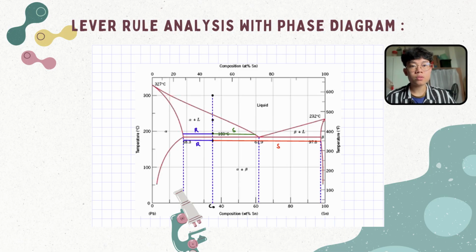Hi, my name is Rommel and I'm going to explain Task 2, which is lever analysis and calculation. So, as you can see, we have our phase diagram for lever analysis. Before calculating, we have to consider the composition at 35% weight fraction of Sn. Okay, we already marked it in this phase diagram.